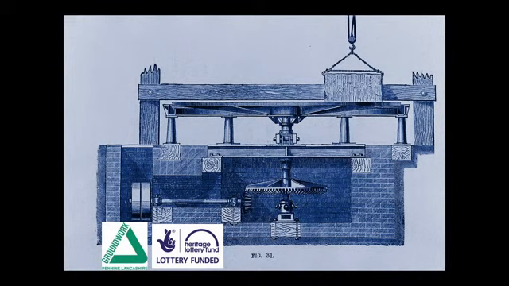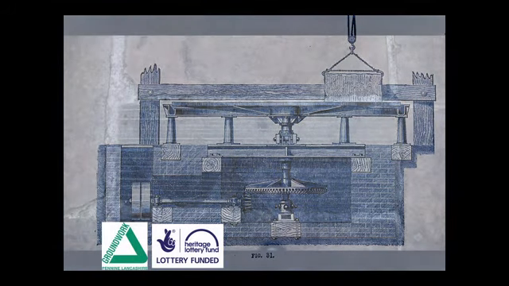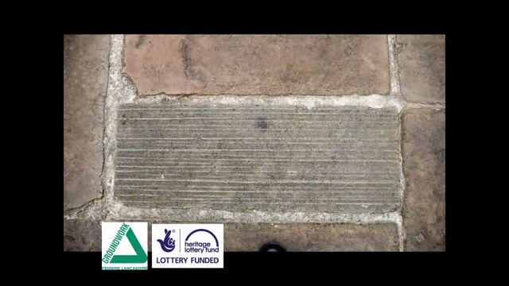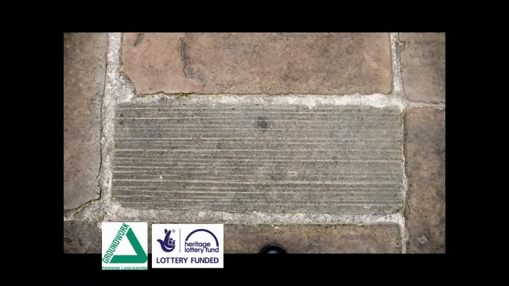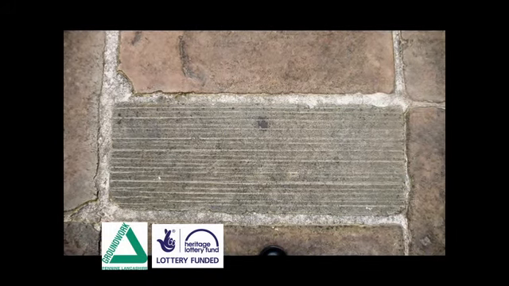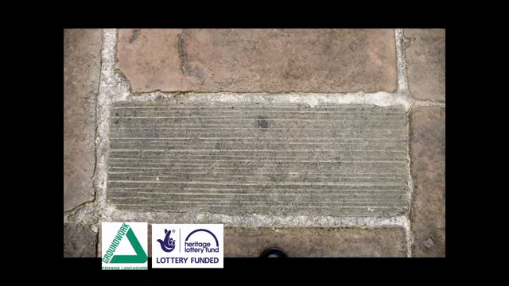The introduction of machines to prepare the stone allowed new products to be made, such as flagstones. Machine-finished flagstones were used on pavements and are easily recognised by the lines on their surface, like this one we spotted in Blackburn.